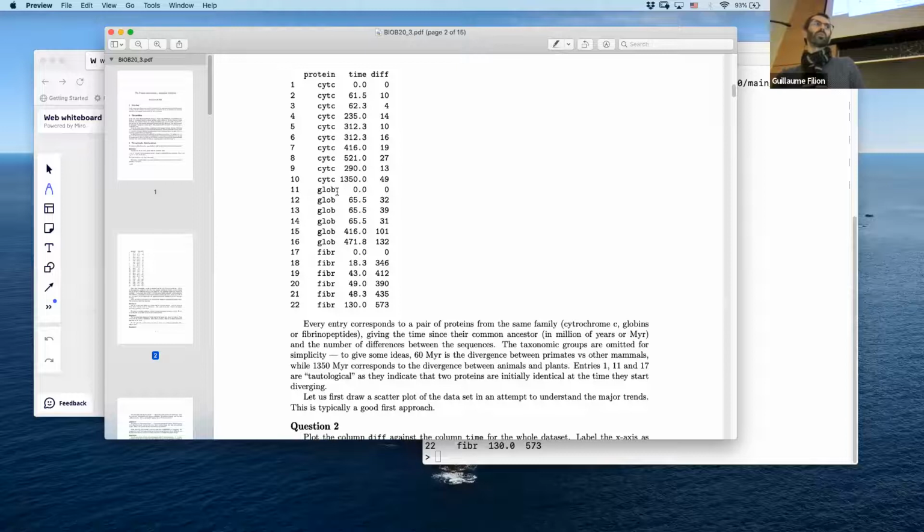So that's just to put in perspective the numbers that you see here. Row number 10 here, which has a time of 1.3 billion years, it's obviously comparing the cytochromes from a plant and an animal. So the time of divergence is huge. Okay, this is 1/4 or so, a bit more, of the age of the Earth. Okay, and something that has around 61 here, then it's looking at events that are much, much smaller in time, which correspond to a within mammal type of divergence.